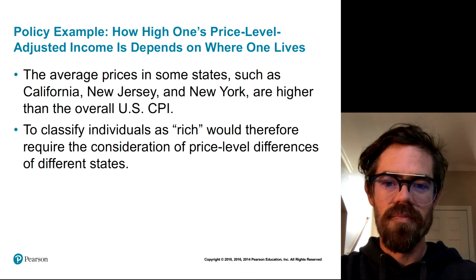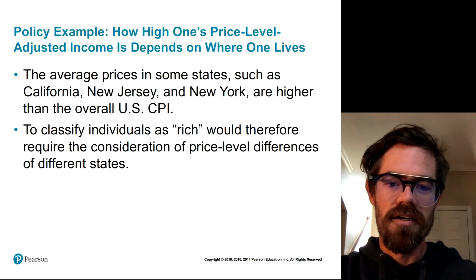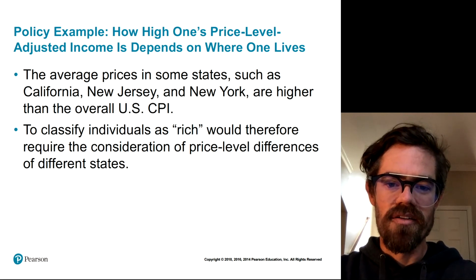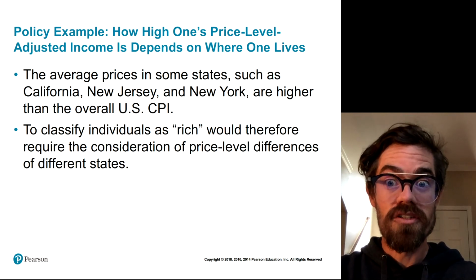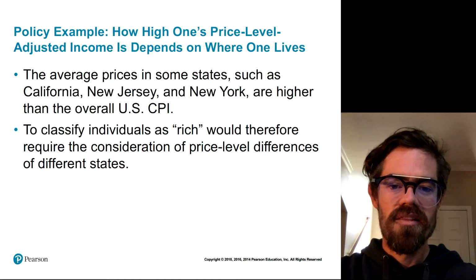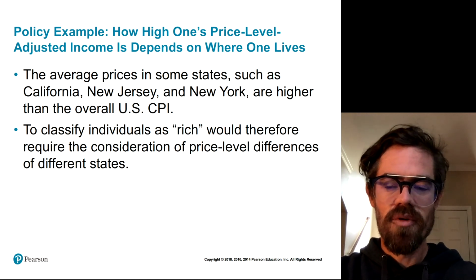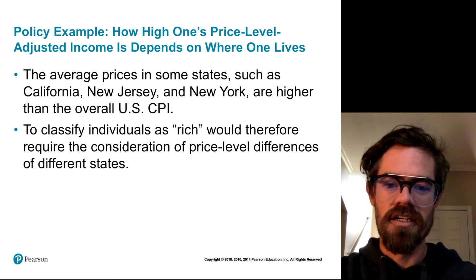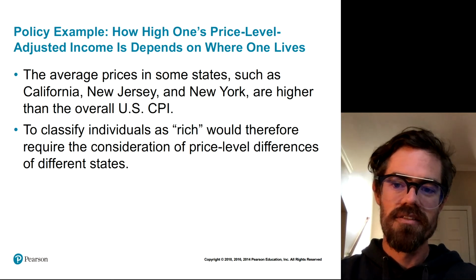So, you might have heard of cost of living adjustments. That's basically what we're talking about here, right? If a person makes $100,000 a year, that's their level of income, but their real purchasing power is going to depend on prices in their region. So someone making $100,000 a year here in Georgia is much better off than someone making $100,000 a year in New York City, for example, because prices in New York are so much higher.